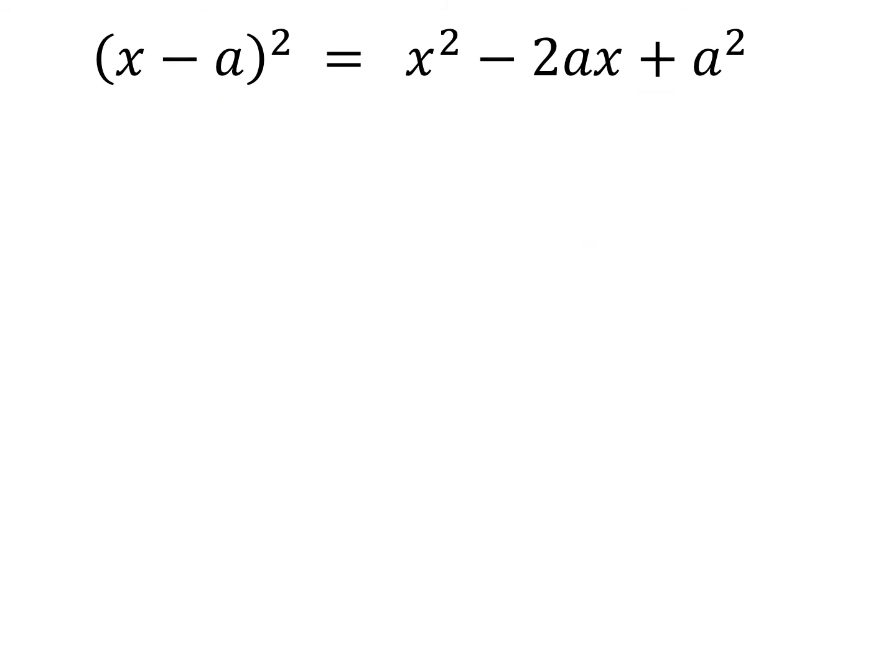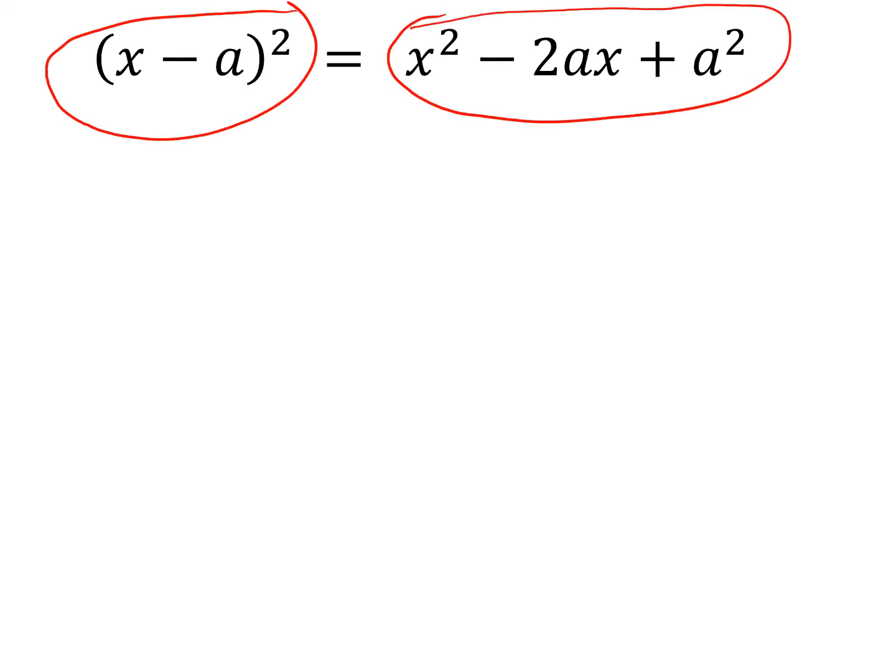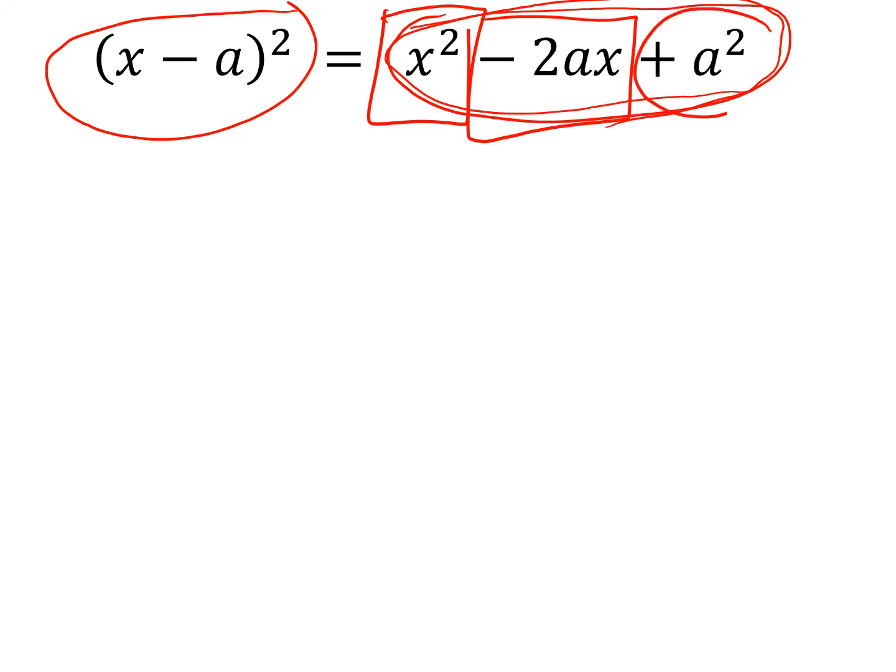Here's the formula with the minus. And again, you can see the same thing. If you multiply this thing out, you get this. And now the question is, if I give you this, I'm not going to give you the last term, so I'm going to give you this term and this term. What number would you have to add at the end so that it becomes something squared? And you can see how you get this number one more time.